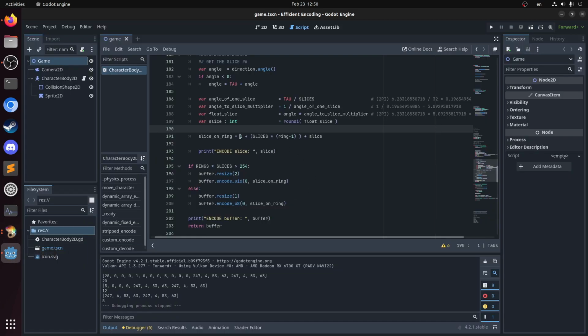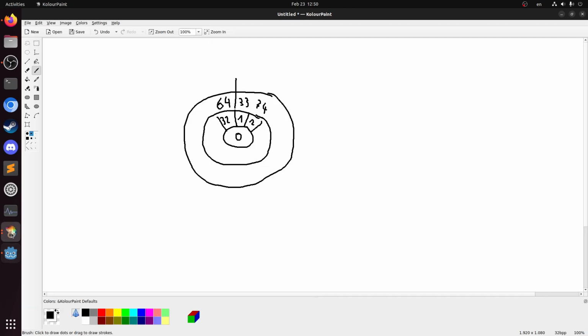So that is what we're doing. We have this number 1. That is our one number we need to reserve as when standing still. So that is our 0 value, and so we need to offset all of this encoding. So this is 0 value, and we start with 1.